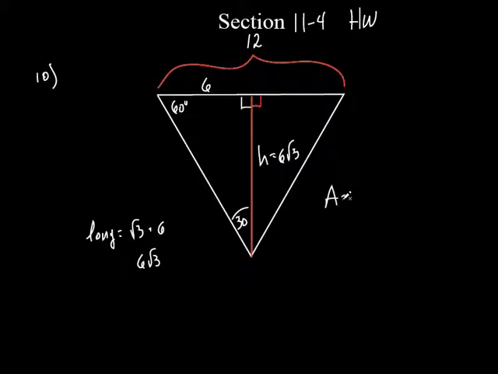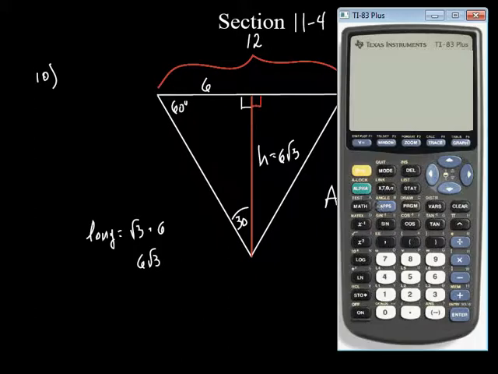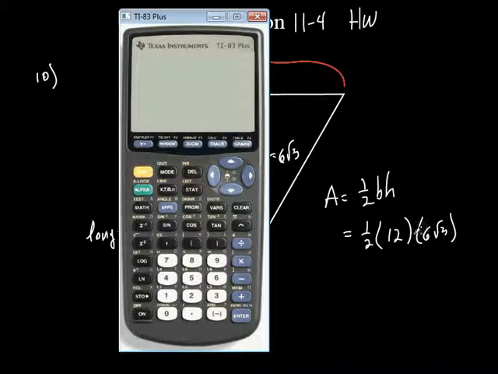So what do we have to do? We've got to find the area. Well, what's the area of a triangle? It's 1/2 the base times the height. What's the base of this whole entire triangle? No, it's not 6. The base of the whole triangle is 12, times the height. We just found the height of the triangle, which is 6 square root of 3. Now we just plug all that into the calculator. To make this quicker, 1/2 of 12 is 6, times 6 is 36. So really all I have to do is 36 times the square root of 3.